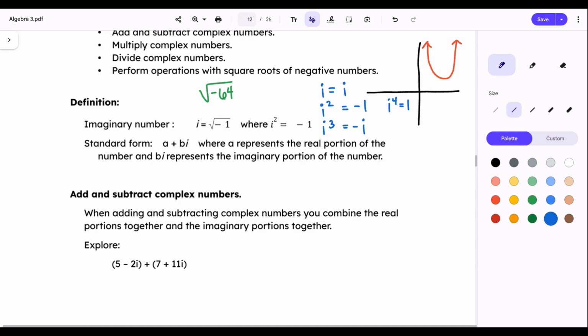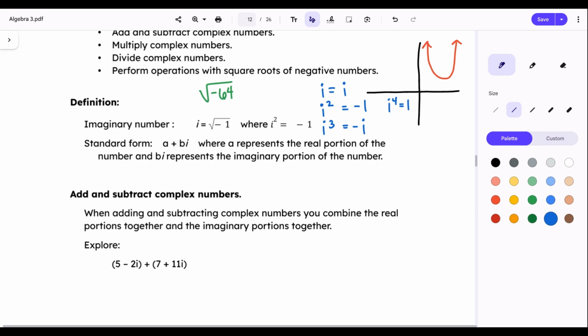So we're going to talk about how to work with the complex number here today, and how you can work as far as adding, subtracting, multiplying, and dividing with them, so that eventually in the future, when we start to solve things and these imaginary numbers come up, we know how to handle them.